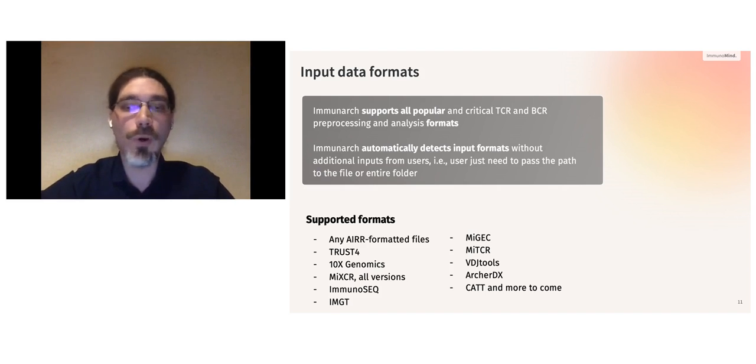The only thing that the user needs to do is just pass the path to the file with immune repertoire or to a folder with a list of immune repertoire files. On the screen, you can see currently supported formats by Immunarch.